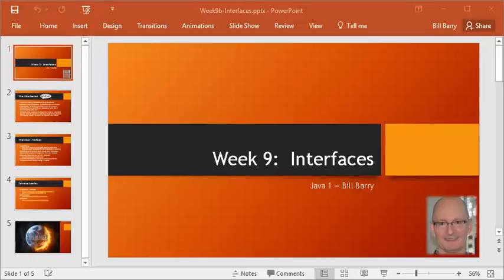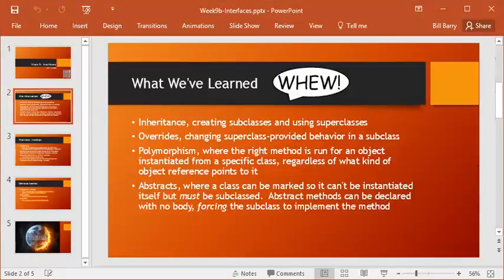In fact, let's do a quick review of what we know about object-oriented programming given what we've already done in the two previous videos. First of all, we learned about inheritance. So we created a superclass and then we created subclasses, and we saw that the behaviors that were defined in the superclass were inherited in the subclass and could be used there. We also saw that subclasses could add data, and we used overrides to do several interesting things. And then later we also learned it was okay to call the superclass's method as well. So not only can you override it, but you can build on what behaviors were provided in the superclass. So that was pretty cool.